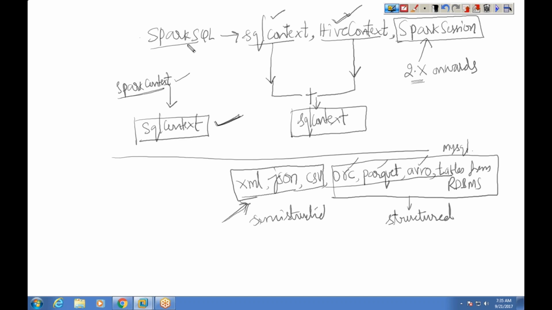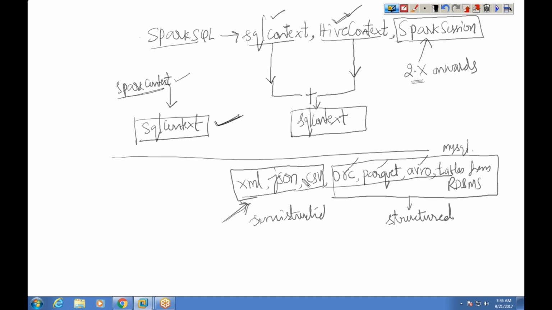Here I'm showing you. In Spark SQL, totally we can create three types of context: SQL context, Hive context, and Spark session. But Spark session is available only from Spark 2.x onwards. In 1.x versions, we have SQL context and Hive context. The purpose of Hive context is mainly to access Hive data in the Spark environment.